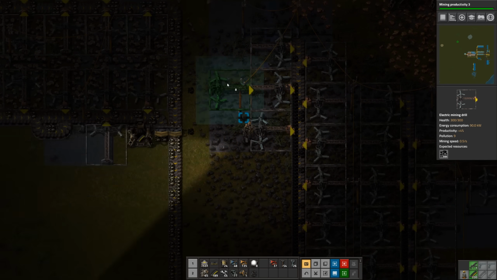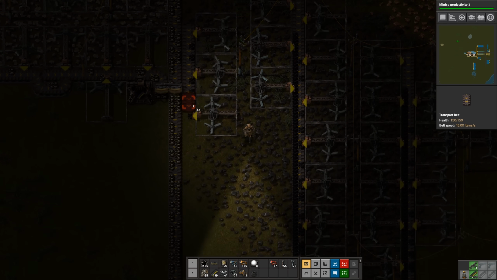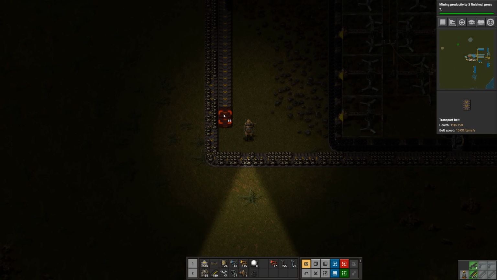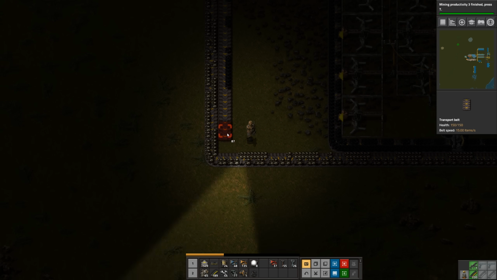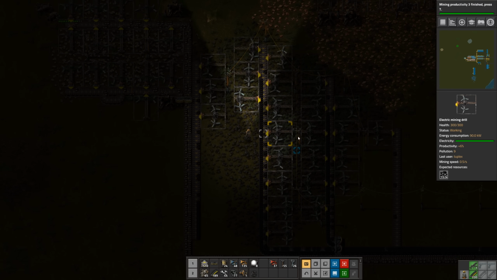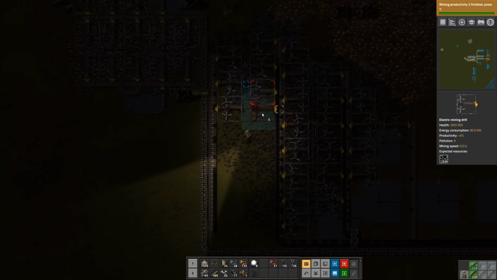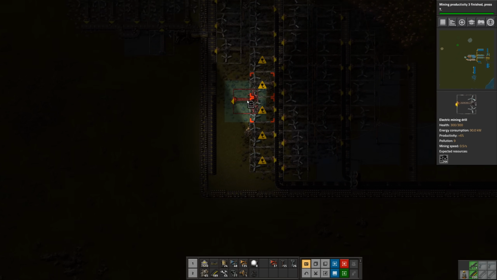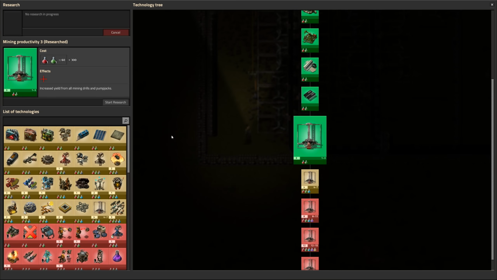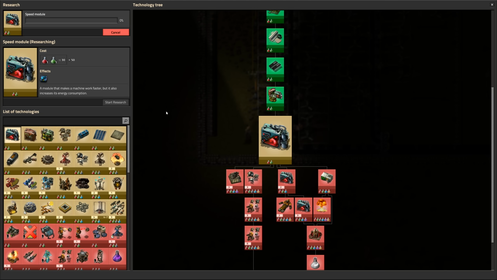All right, so let's move these down a bit. Okay, and then on the other side, I've got 1, 2, 3, 4, 5. No, I'm sorry. 1, 2, 3, 4, 5, 6, 7, 8, 9, 10, 11, 12, 13, 14, 15. All right. So all this together should give me one full belt of coal. All right. We've got mining productivity done. I guess we'll start doing modules.